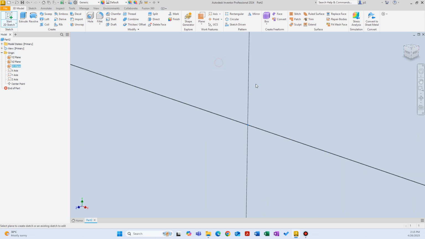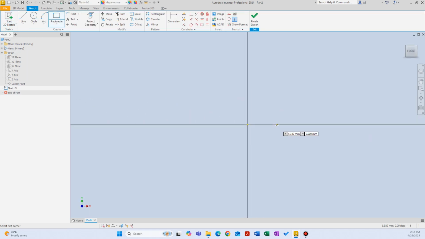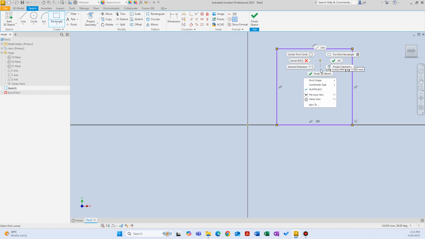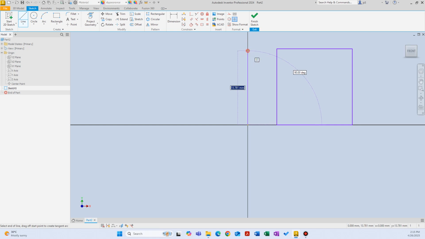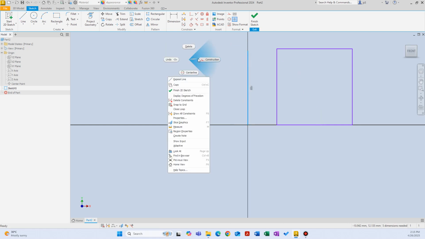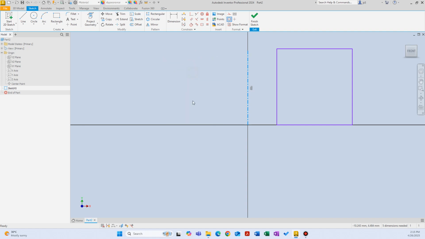Let's create a new sketch on the XY plane and create a 2-point rectangle right here and select OK and draw a line in the middle. And this time, select this line and right click. Instead of selecting construction, let's select center line. Notice that a center line is basically another version of a construction line. But when you click center line, it is displayed with a different style of dotted line. And also in the software, it is coded as a center line.